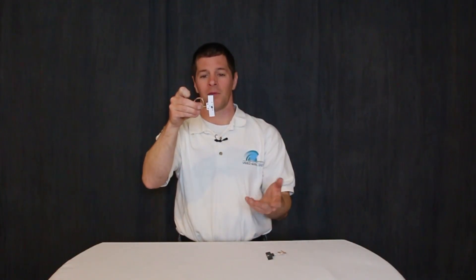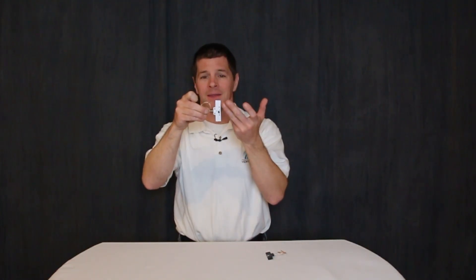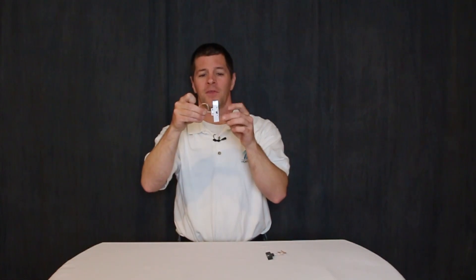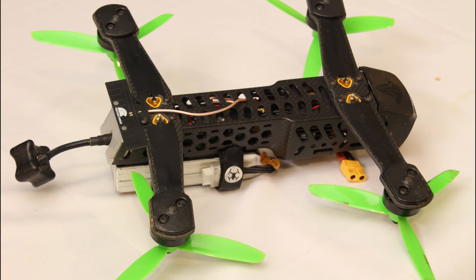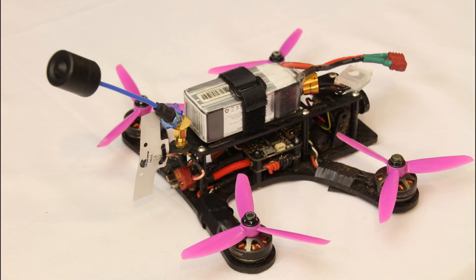These antennas can be mounted a multitude of ways. Of course, you can mount it just by its cable alone. The antenna is so light, the cable is more than stiff enough to support it. Or you can choose one of the four mounting holes and either bolt it right to your frame through one of your frame supports or just zip tie it to a convenient structure.